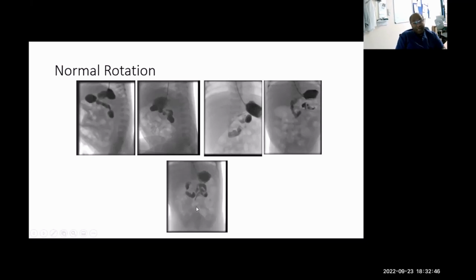pylorus, I tend to get a delayed X-ray to look for the position of the cecum, because if there are proximal jejunal loops on the right side with a high cecum, then I tell the surgeon I'm slightly worried about this patient because they can have a distal small bowel volvulus. The proximal small bowel may look okay, but the distal small bowel volvulus can then present with bilious vomiting and bowel ischemia. So there's a spectrum of abnormality, a spectrum of findings, and this is how we chase it.